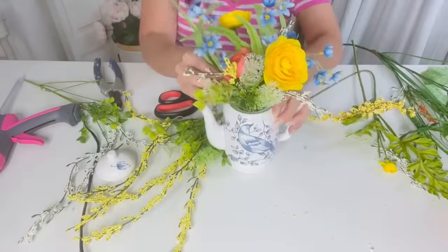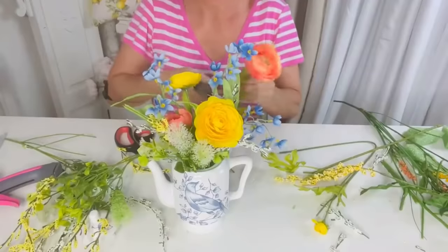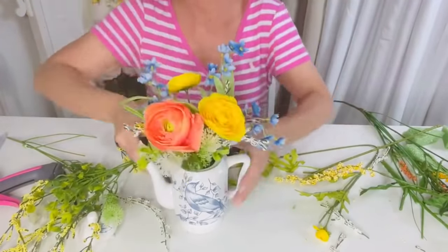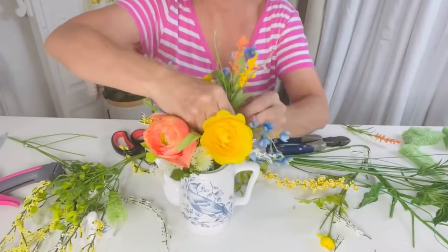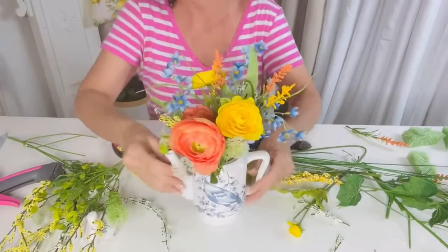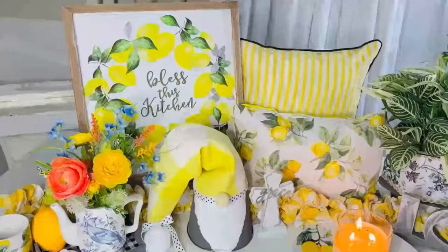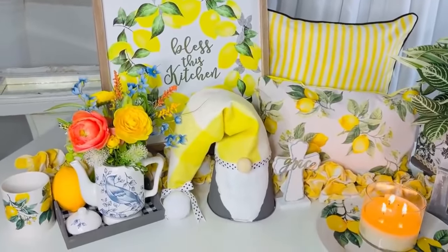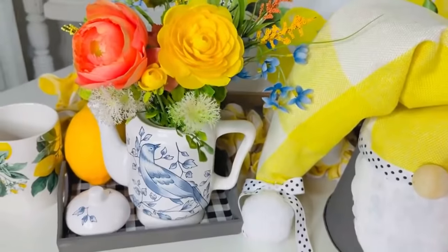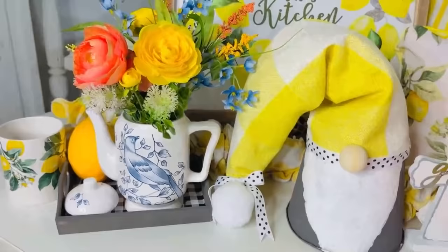A lot of people say fall doesn't go with their decor, but they've been getting really creative with different fall colors — lots of sage greens, even purple and pink pumpkins. So there's almost any fall decor option and I'll be sharing tons of DIYs for fall as well. Here is how the teapot arrangement looks — fresh, summery, and fun. With those bright pops of color it's definitely going to bring a ray of sunshine into your space. You can always customize it to match your decor by changing up the flowers and base.